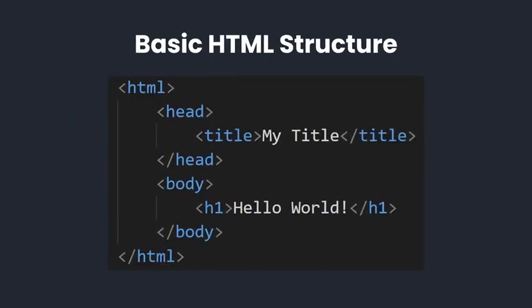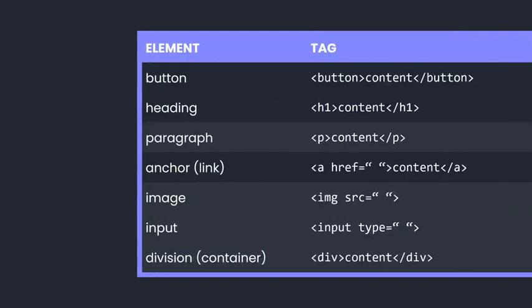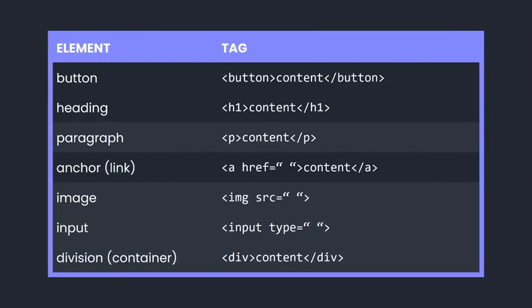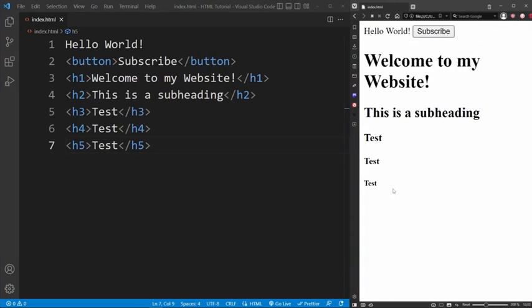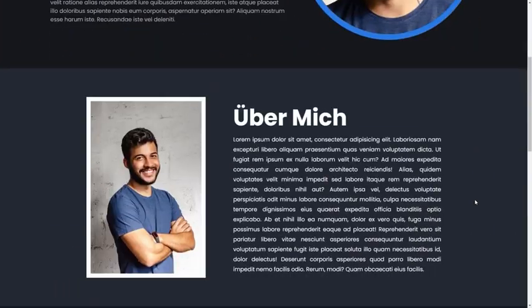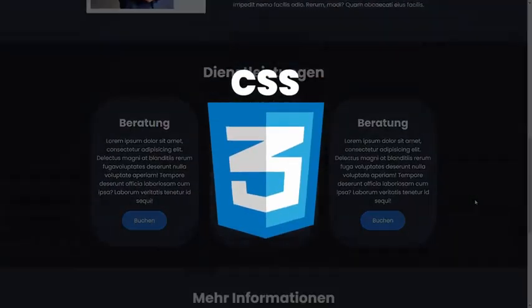Every website has a head and a body. All the settings are listed in the head. They will not be displayed on the website. Everything inside the body will be displayed. This is a list of elements that you can use on your own website. But as you may have noticed, HTML elements look very boring. It is all just black and white and gray. If you want your website to look pretty, you will have to learn CSS as well.